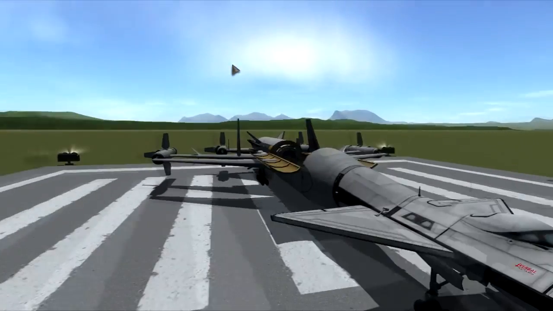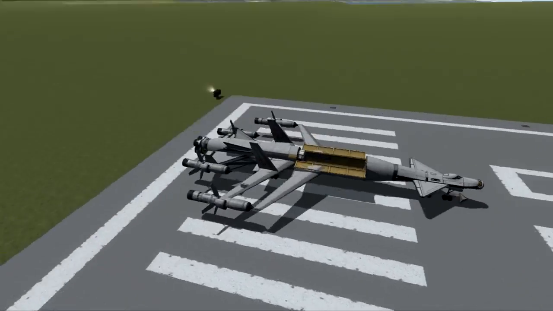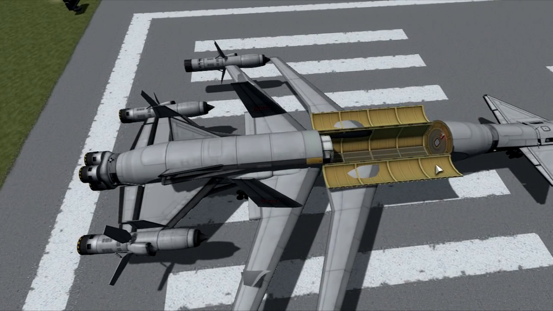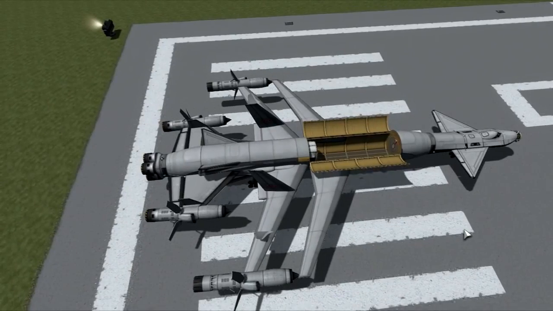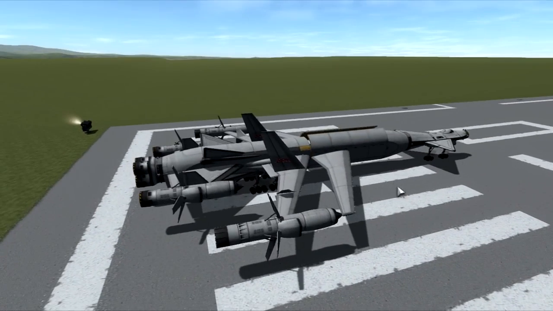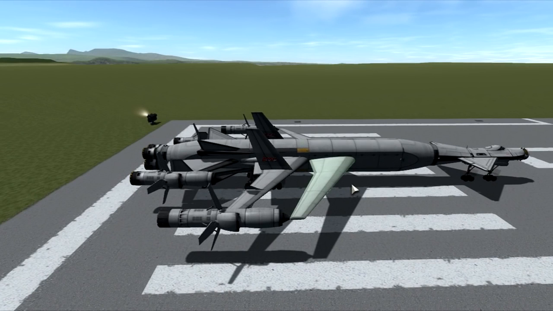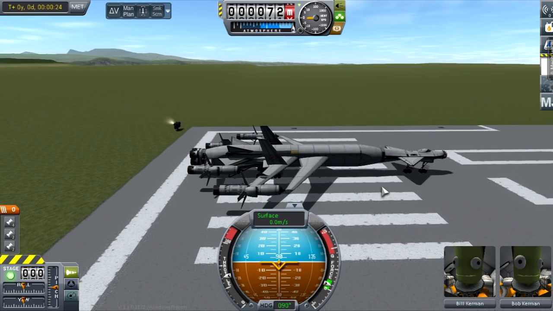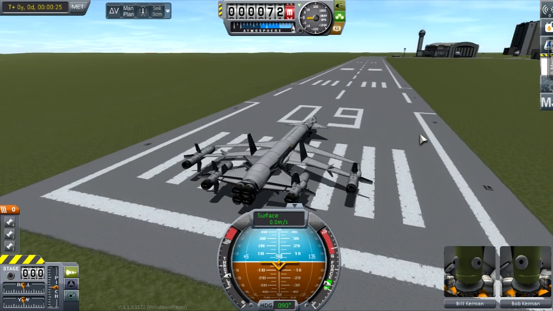Okay, there we are on the runway. Pre-flight check, everything is checked. In regard to cargo bay capacity, this is able to lift up to 60 tons. However, the more you add, just make sure you add an extra wing. You can just add another wing of the FAT 455 wings, and it will be able to lift off. So let's start up.